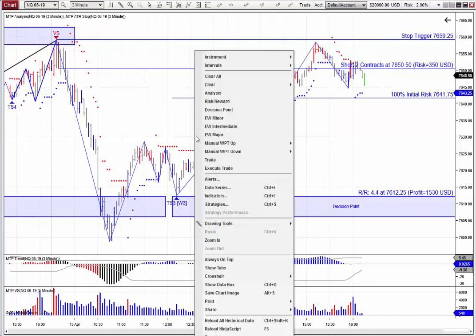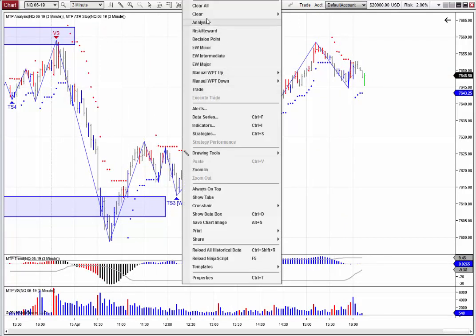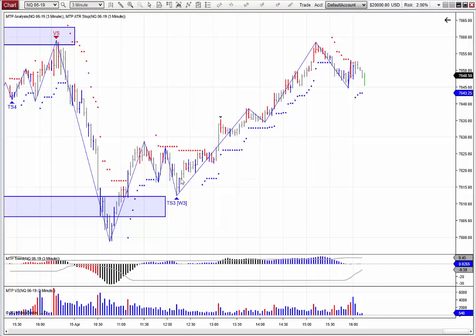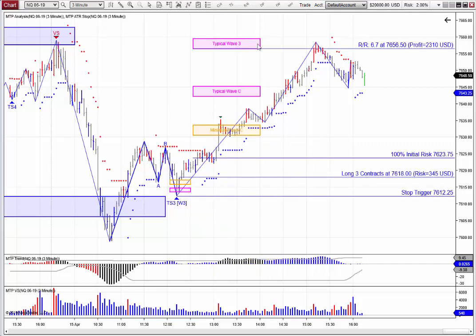Then after that, if I clear that all off, we then had a great example of our W3 or wave 3 trade setup coming in a bit later. Whoops, missed the blue buy bar there. Coming in a bit later to give us a nice 6.7 hour profit. So a good example of this in our NinjaTrader 8 add-ons.